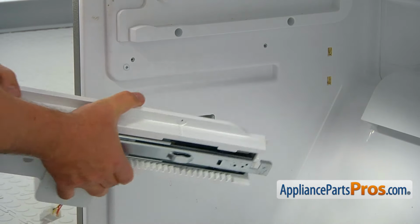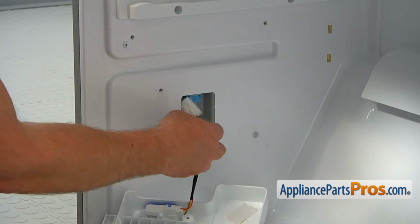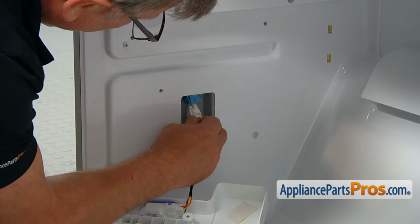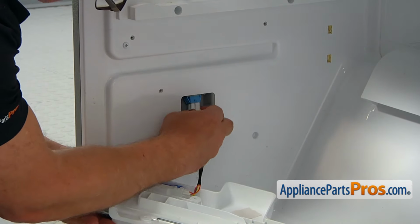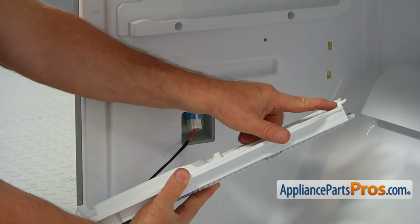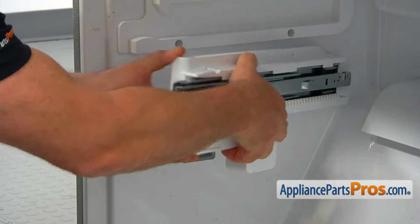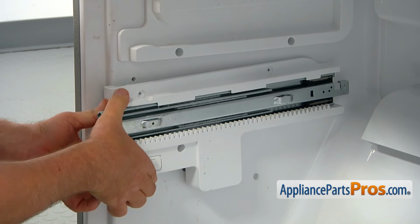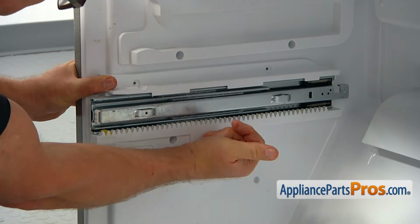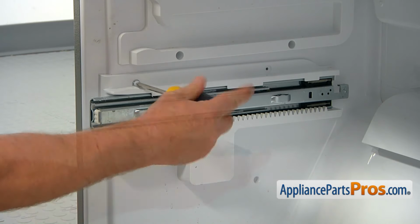So it's time to install this side railing. And plug this first. And then I'm going to install these two tabs at the back into these slots. Push it in. Alright. And secure it with 3 Phillips screws.